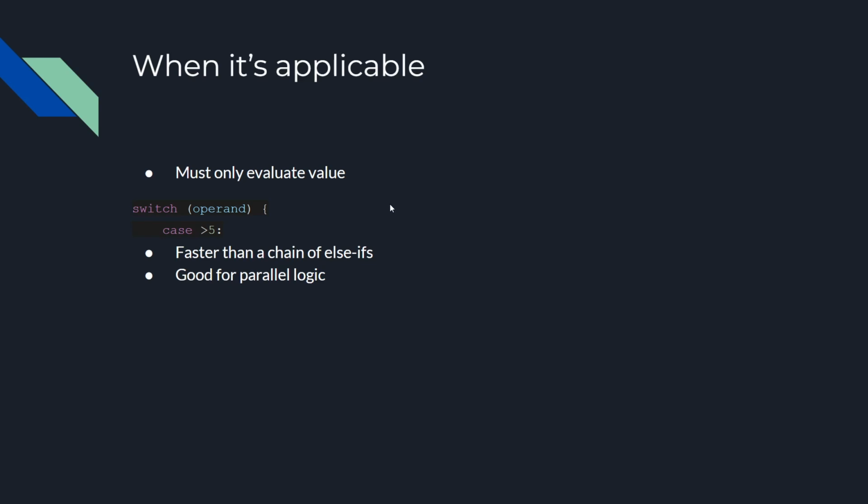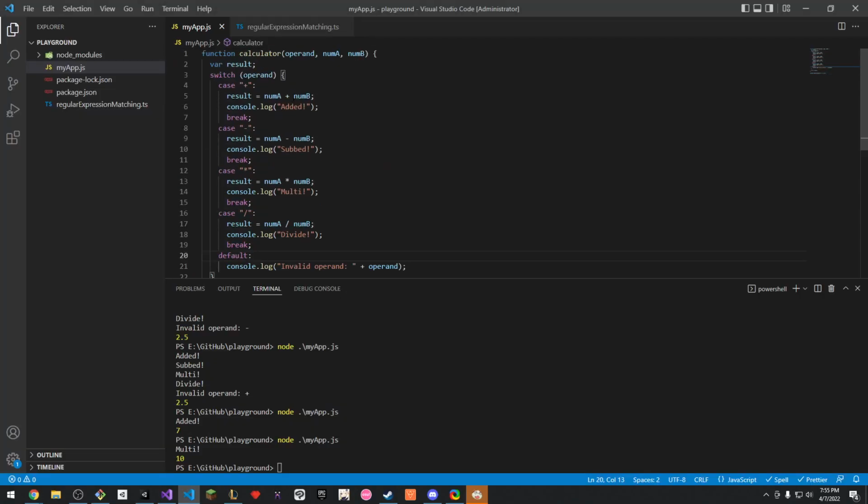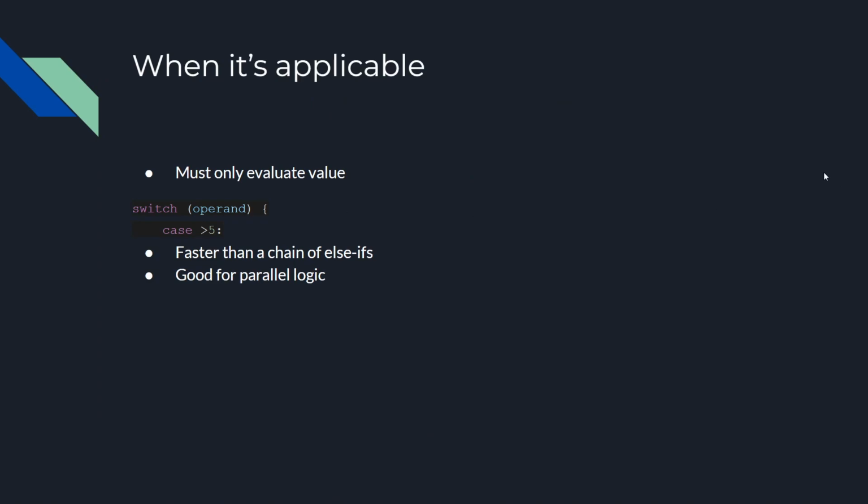Okay, so there are a couple of limitations. First one, when you match these cases, it has to be equals. You can't do a case where, say, if operand is bigger than something, you do something like this. You can't really do that with a switch statement because it evaluates using equals. So when you provide a value, it has to be a value. You can't evaluate with bigger sign, smaller sign, or some other boolean.